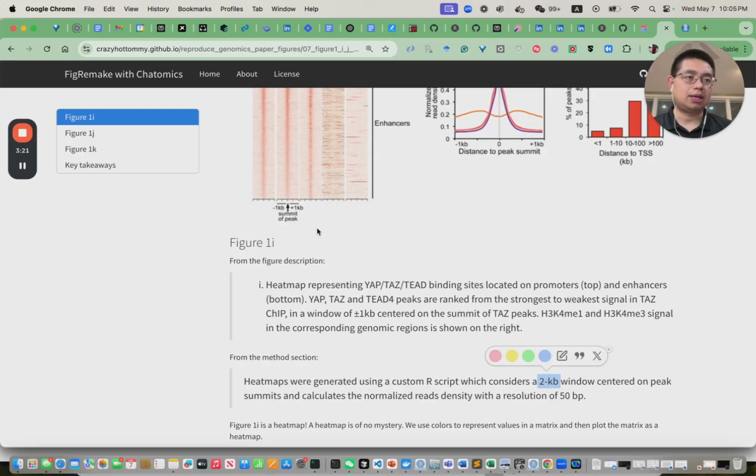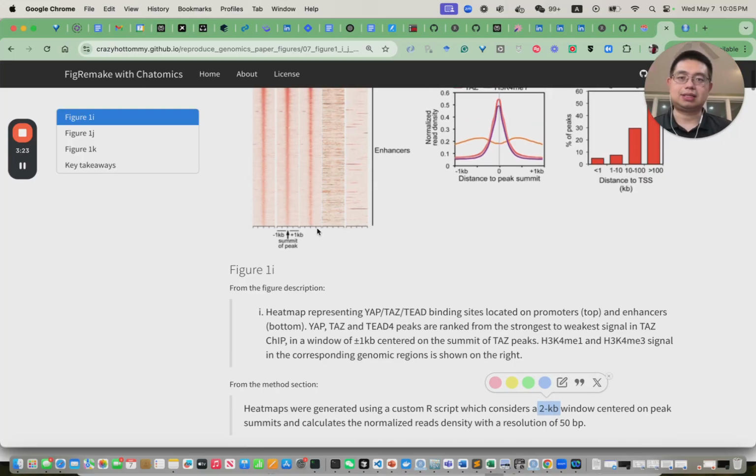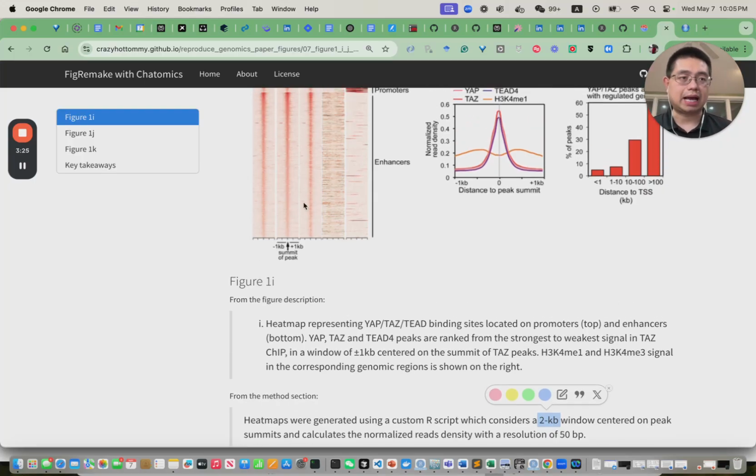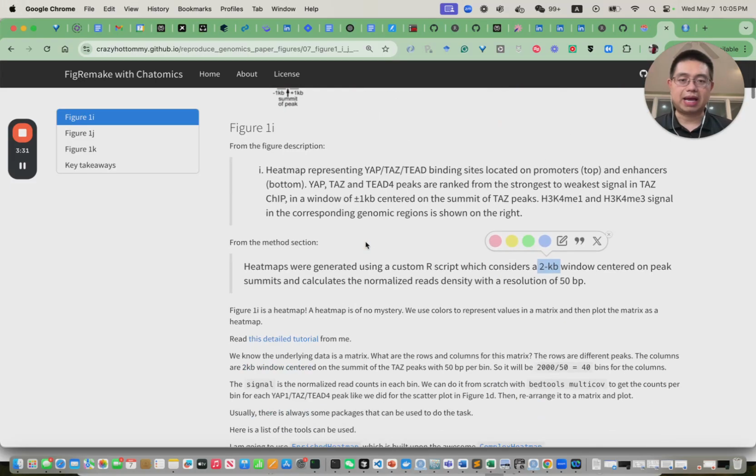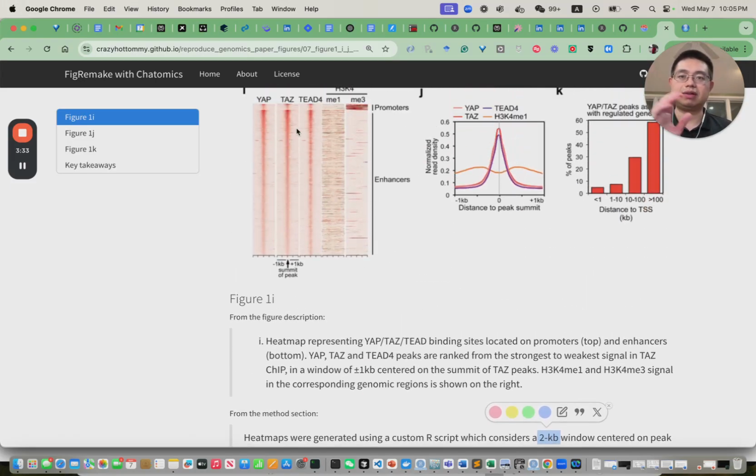Okay, now that we understand what this heat map is, we need to understand how to actually get that data matrix. You can actually use BEDTools: given the overlap peaks in a BED file, BEDTools can calculate the number of reads per 50 base pair bin flanking this summit, right? Then you can plot that.